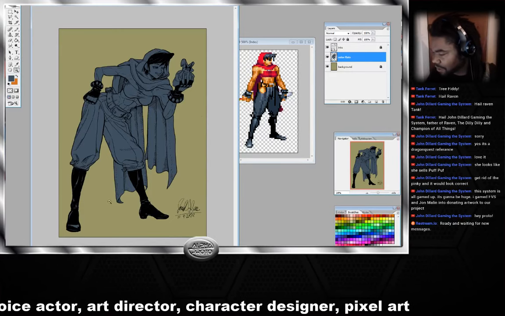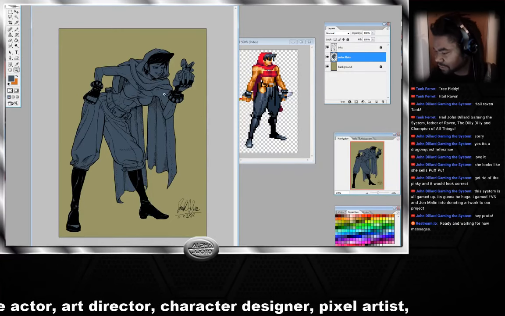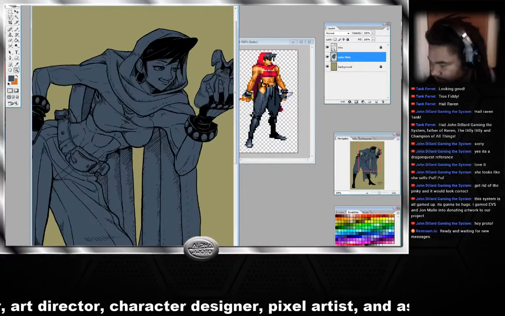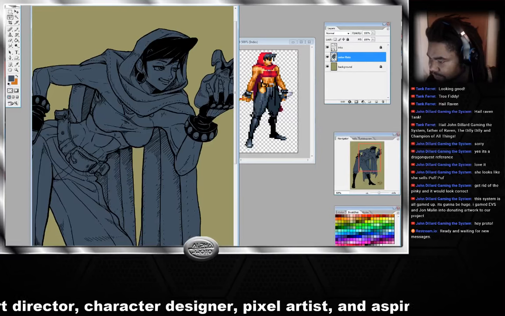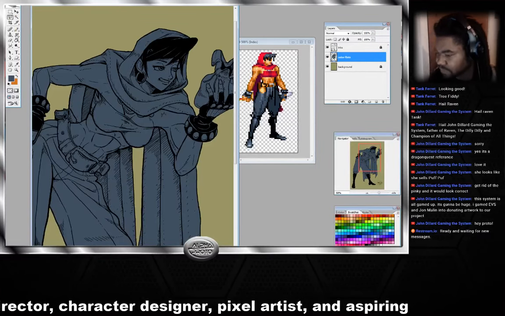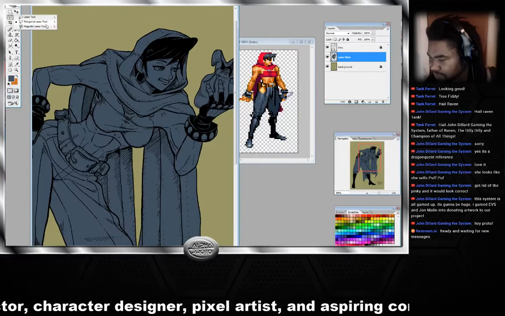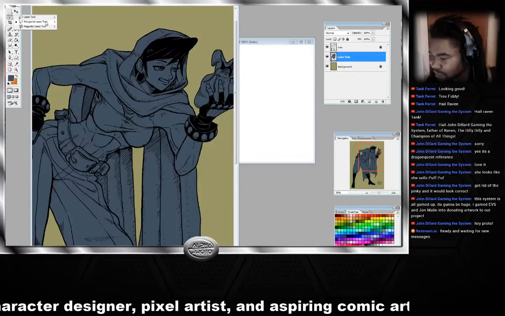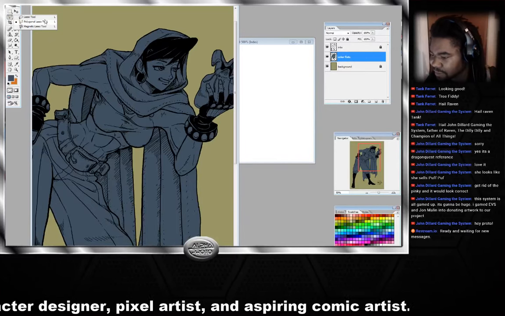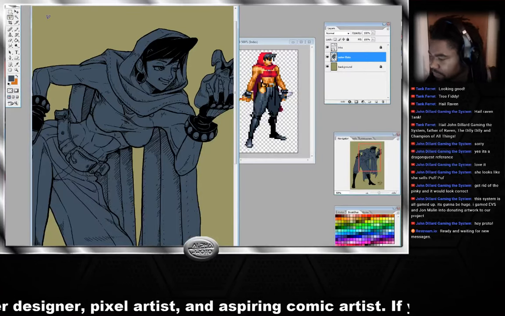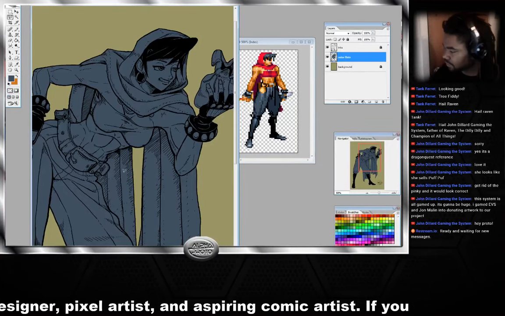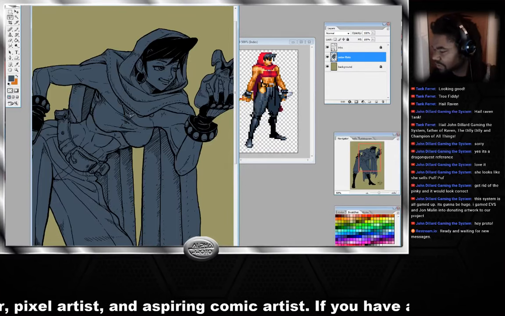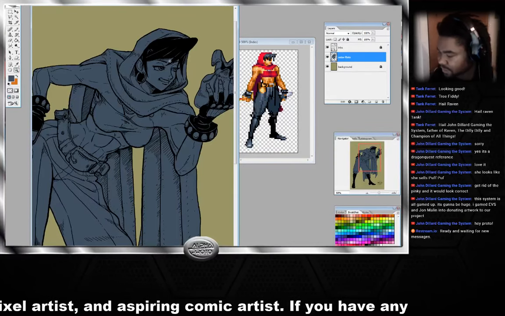Alright, now that I have all the colors inside of the character, like they're blocked off, I can make sure the anti-alias is off, no feathering. Use this lasso tool. You could either use this straight line poly lasso tool, or you could just use the lasso tool. I usually use the poly tool because I'm not good at making straight lines. But I'll use this poly lasso tool, and what we're gonna do is select all the areas that would be her skin color, I guess. Let's do that.